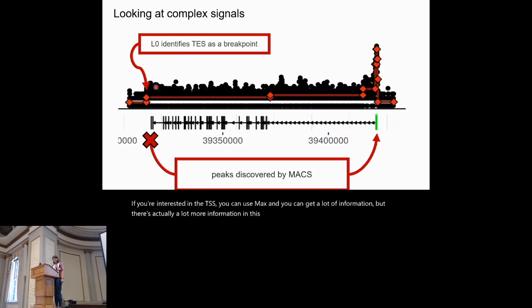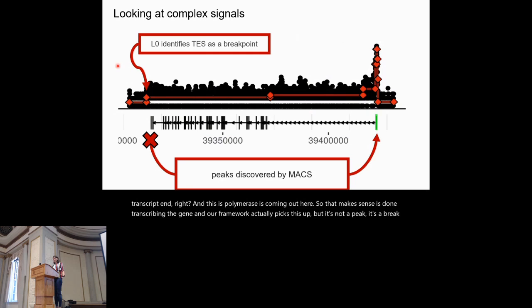So for example, one thing you can note is that there's a very subtle drop-off at the transcript end, maybe difficult to appreciate by eye. This is polymerase coming off here, so that makes sense. It's done transcribing the gene, and our framework actually picks this up, but it's not a peak; it's a breakpoint, right?